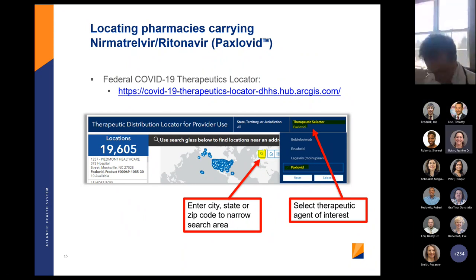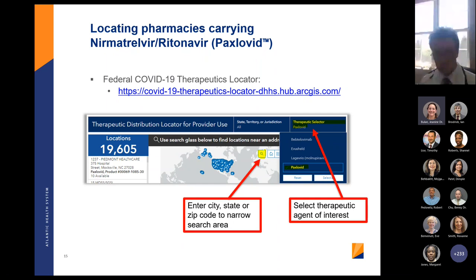Yeah, I think that's a very important point. I would encourage everyone, I don't think Paxlovid and certainly not monoclonal antibodies are something just to be called in without the appropriate assessment, conversation, documentation, visit, but it does need to be reviewed and that information should be sent out and noted that the patient has reviewed it because of the emergency use status. So I think that's an excellent point and something where, now that we will be utilizing more on the outpatient side as the treatment shifts from inpatient to outpatient focus, we've got to make sure that we are counseling and documenting appropriately.